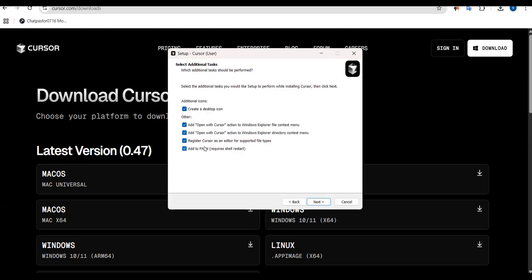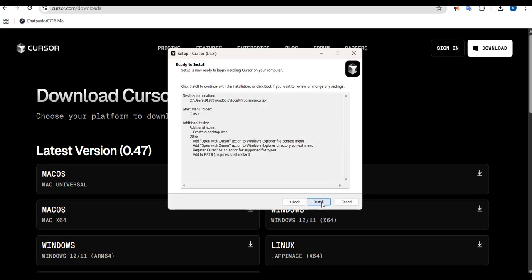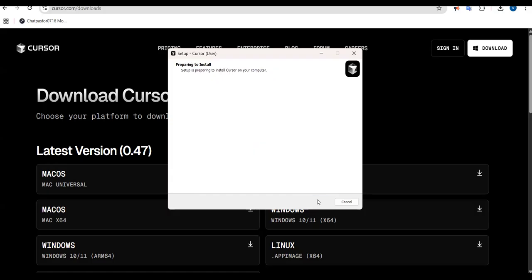Some others are the requirement, like a path we need to set after installing this. Then we need to register Cursor as the editor for supported file types, so that particular file types will open directly from there. Now I'm clicking on next. It will do all these things. Now I'm clicking on install so that this will get installed on my machine.